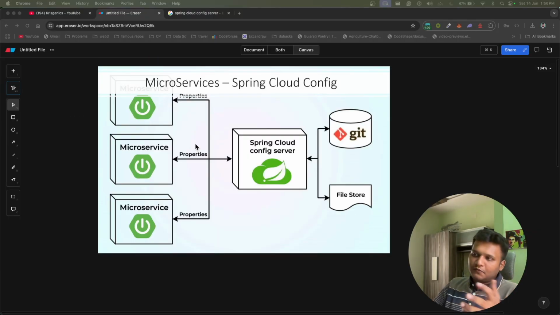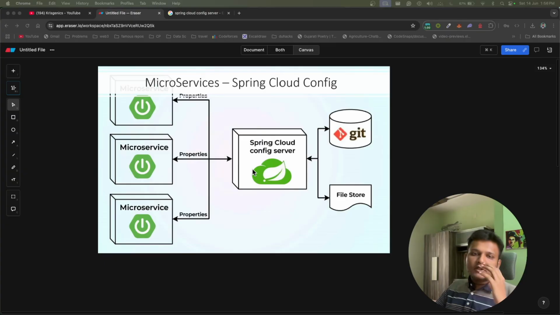Generally we use Spring Cloud Config Server, backed by a Git repository or any local Git file, and all these service configurations are stored in the Spring Cloud Config Server. So an update happens once, not everywhere, and services pull config automatically at startup from this config server, right?